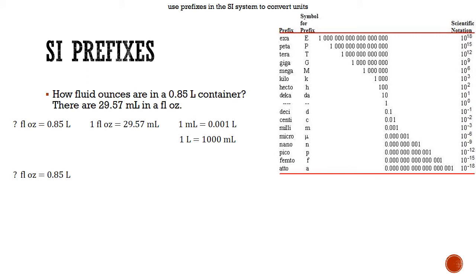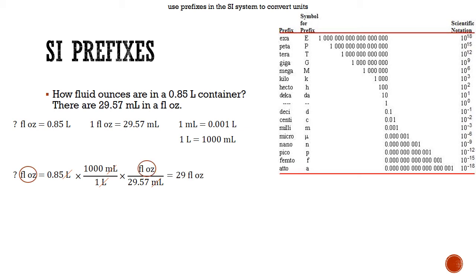So performing my problem here, I'm starting with my 0.85 liters. I need to cancel that unit liters, so I want to use this second conversion factor I have here. Either one of these would work just fine. I'm going to choose to use the one that has the larger number, the 1,000 milliliters in 1 liter. Notice the liters cancel. And now I can use this first equality I have here to cancel my milliliters. There are 29.57 milliliters in 1 fluid ounce. Notice based on where I put those units that I'll get my units to cancel. And I'm left with fluid ounces, which is what I'm looking for.